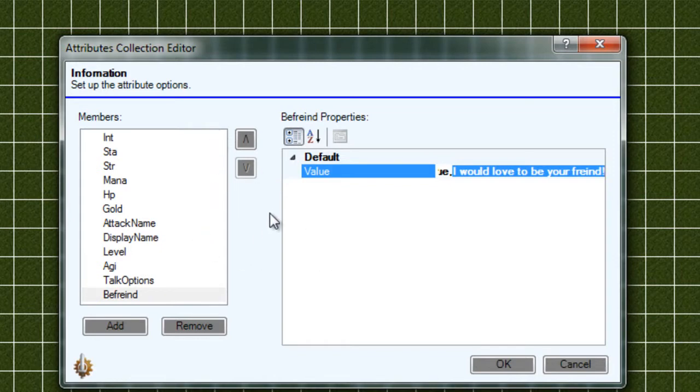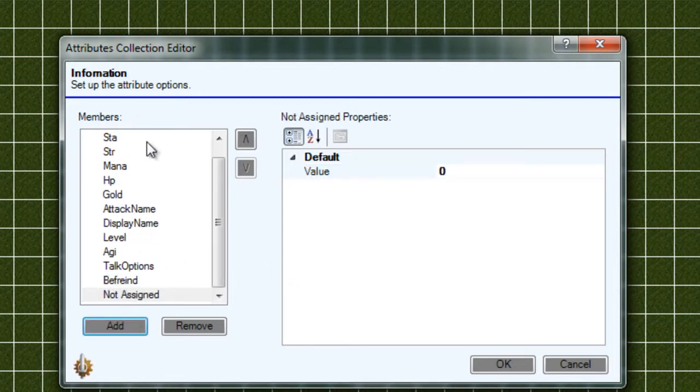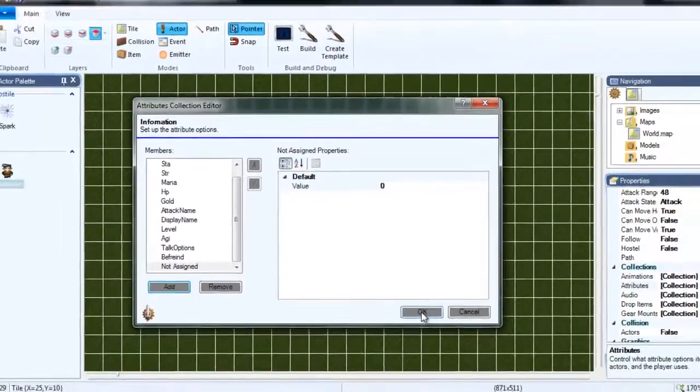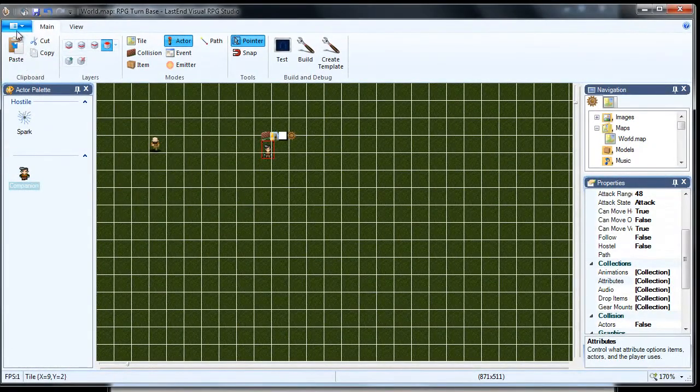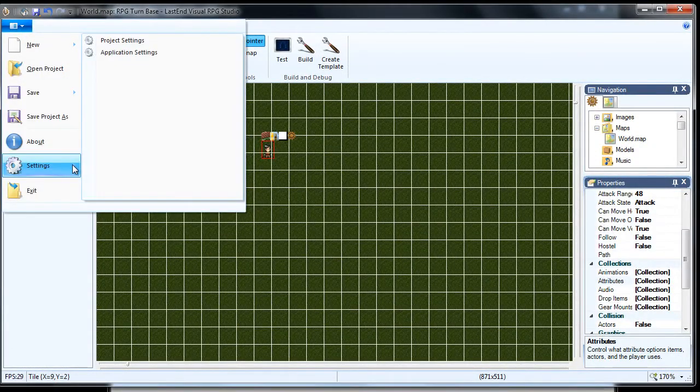So in this case, from the question that came across from Darian, one of his options was fishing. So let's go ahead and add that. When you add this, as you see, it is not assigned. What we need to do is add database values that are going to be global for the player and all the actors. So go ahead and hit OK. Go ahead and leave that not assigned. It doesn't matter. Hit OK, and then go to settings and then to the project settings.